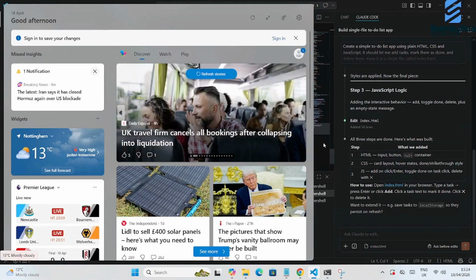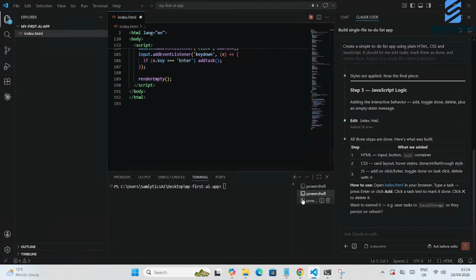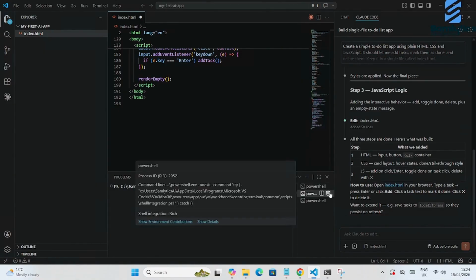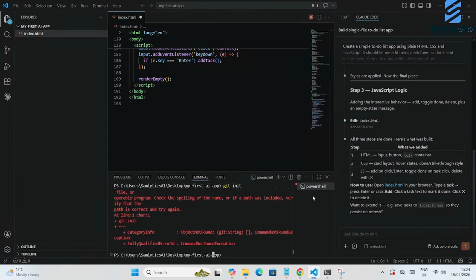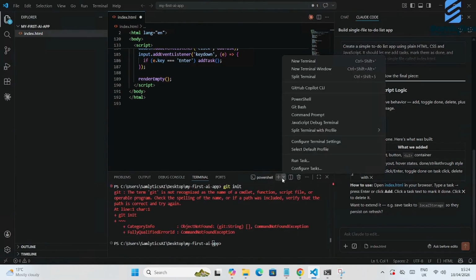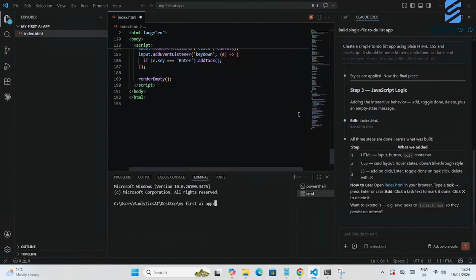All right. So what we want to do now is, you can see it's currently showing PowerShell. And the PowerShell is not running the Git init. So I'll just select this drop down, and here I should be able to see command prompt. Yes. So I'll just select command prompt. So I want it to be a command prompt.